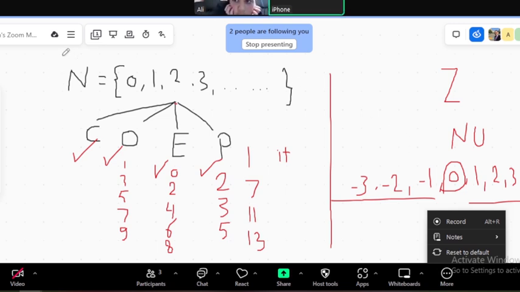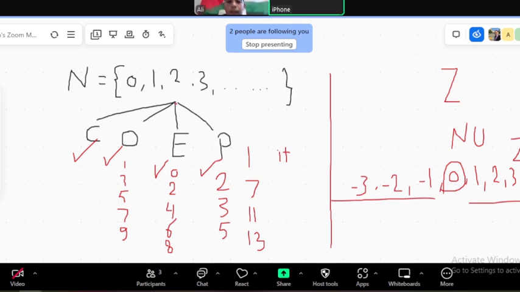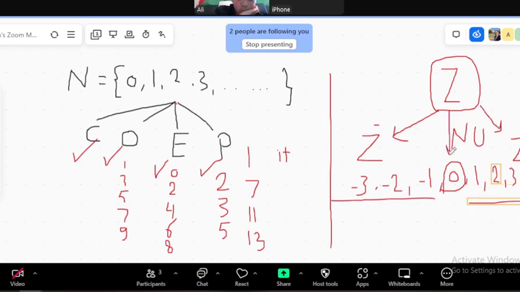So the negative is always to the right and the positive is always to the left? No. The negative is always to the left. Positive integers, and this is negative integers, and this is 0. If we add positive integers with negative integers with the set of 0, we will have all integers. So integers is distributed to 3 sets. Okay?